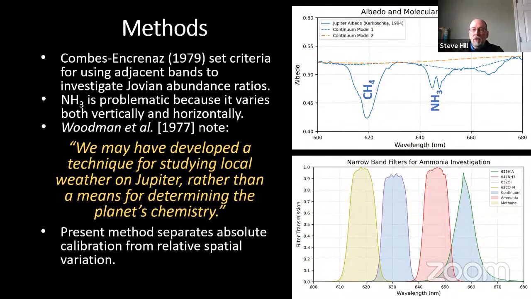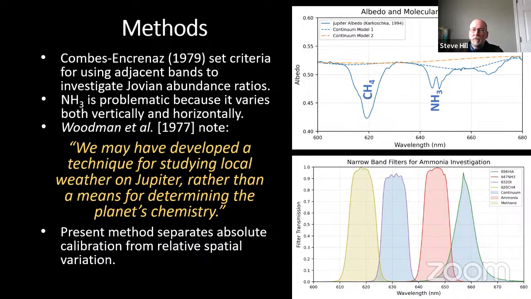So in the 1970s, Combes and Encrenaz codified some guidelines to assess relative abundance of different gases by looking at adjacent absorption bands, adjacent spectrally. This is exactly the condition that we see for ammonia and methane in the red portion of the spectrum at 620 nanometers and about 645 nanometers. They're nice and close, and there's some flat spots that can be used for continuum measurements. So we add those continuum measurements, and you can see the actual filter profiles that I use on the bottom there. And again, this is the Kitt Peak spectrum at the top, a segment of it that I've been looking at.